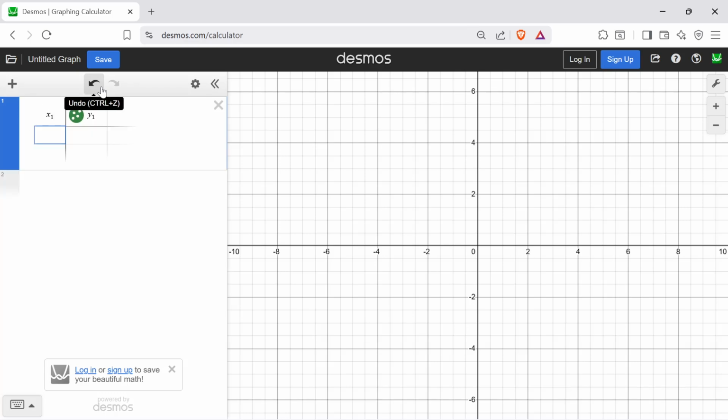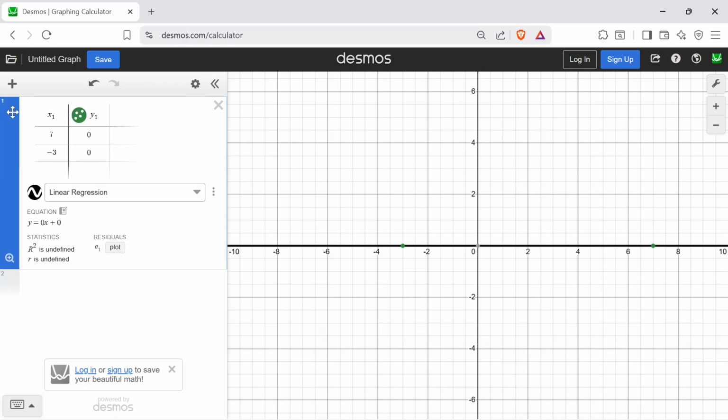I'm going to make a table. I'm going to put these 2 points, (7, 0) and (-3, 0). And then if I press this button with the line with the dots around it, I get regressions. I'll go to quadratic regression and it has an answer, but it says 0x squared plus 0x plus 0, and r squared is undefined. If it found a good regression, it would have r squared equal 1. I mean, that would be a perfect regression, which is what I'm looking for on SAT answers. But in practice, if you get an r squared equals 0.5 or 0.4, it's good. But on SAT answers, I'm looking for r squared equal 1.